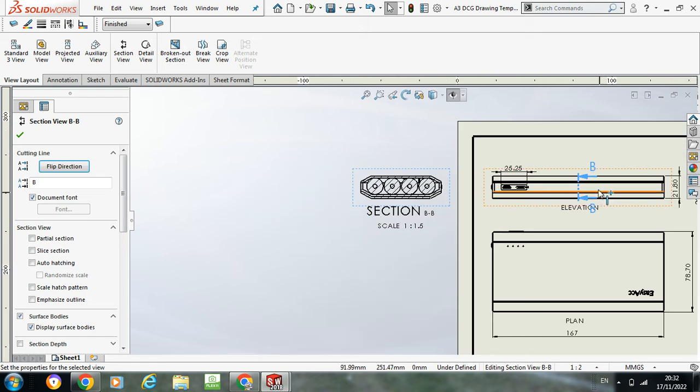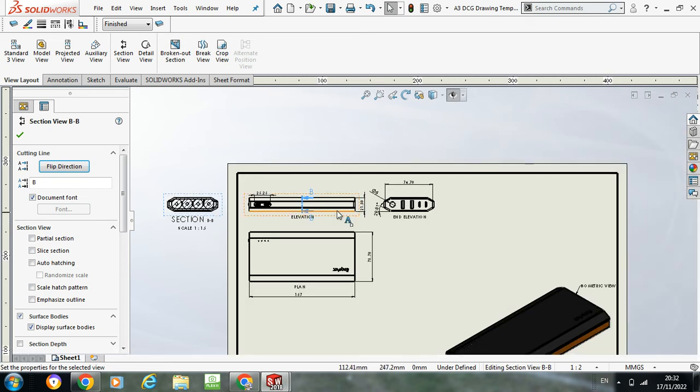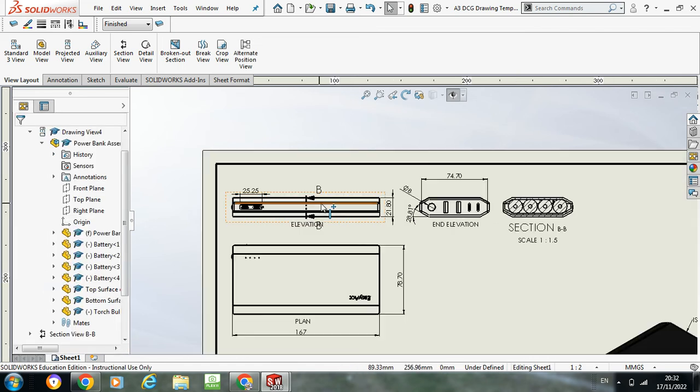It's like I'm after taking a knife, I'm after cutting through the object, and this is showing the inside part of the object. The reason I want to do that is because I obviously want to show the lithium batteries on the inside. Now, obviously to get that onto our sheet, I'm going to pull it over here, have it like it beside that again. Okay, that's showing our section view.